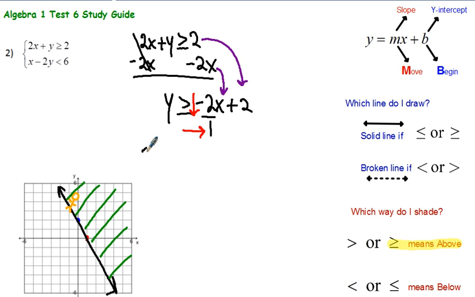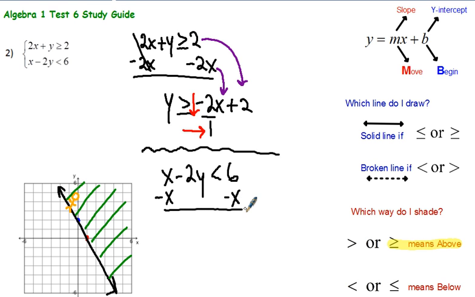All right, so let's look at the second one. So that was our first inequality. Let's look at the second one. So this one says x minus 2y less than 6. So same deal. You've got to get x over there. So I'm going to subtract x from both sides. And those x's cancel, and I've got negative 2y less than negative x plus 6. Now, on the one above it, you notice there was no number in front of y, so I really just had to do one step and I was done. You'll notice a little different here is there's actually a number in front of y, so you're going to have to divide, because that says negative 2 times y. So you're going to have to divide everything by negative 2.